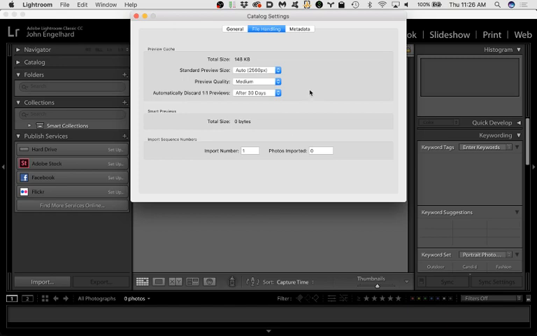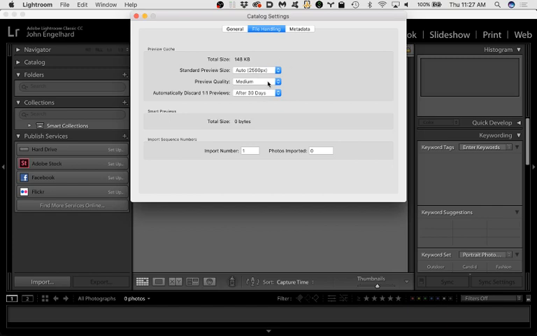Okay, so in this drop-down menu in the file handling, right here, this is the size for your standard previews that are going to be rendered. We are leaving this at auto now. You can override this and say that you want smaller ones or larger ones. What auto does is it looks at the computer that you're working on and sets it to the resolution of your computer screen. So if you're working on a 30-inch monitor, your standard previews are going to be larger. If you're working on an 11-inch MacBook Air, they're going to be smaller. So auto we felt was fine.